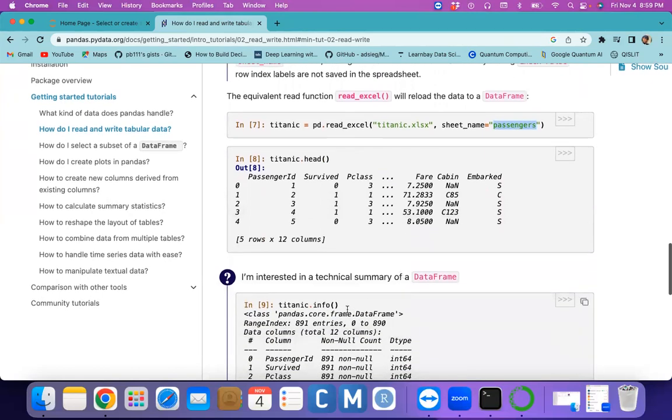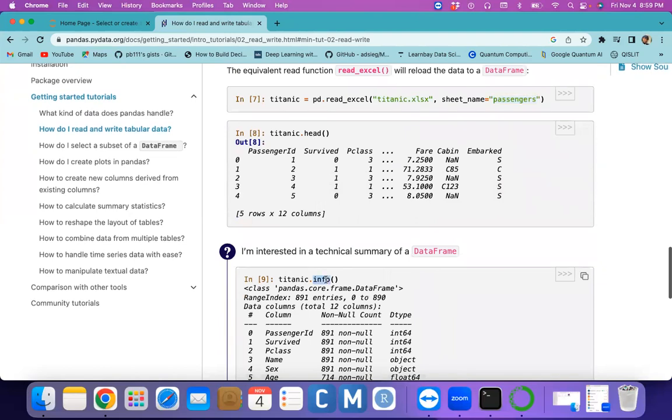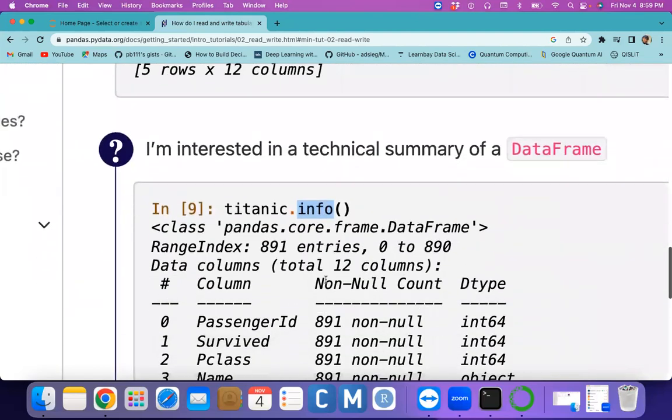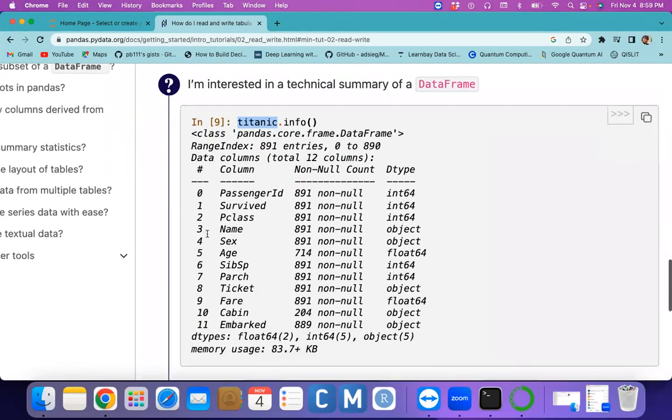Okay. So for example, here we have the info method. Info is the method, and what it does is, for whatever data frame we have, it tells how many columns are there, what the data type of each one is, and how many non-null values there are. So usually you might have 891 entries. Out of 891 entries, only the age column has 714 non-null records.